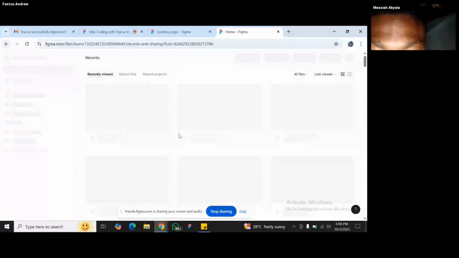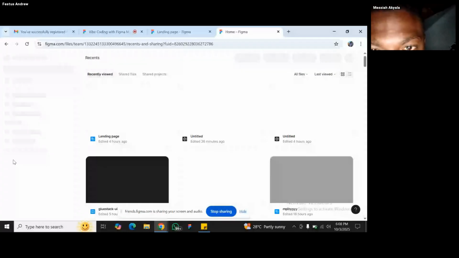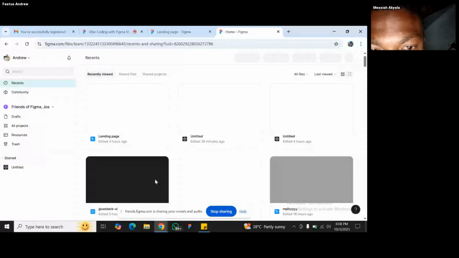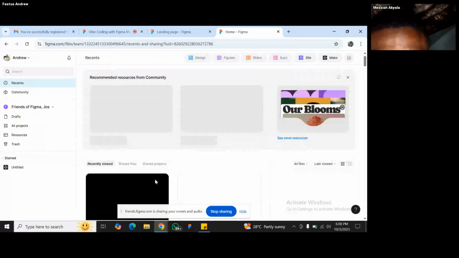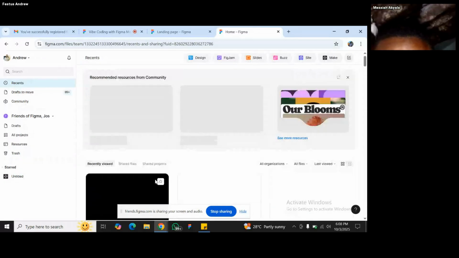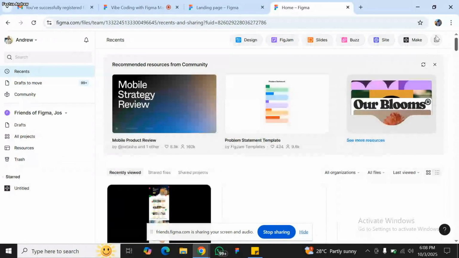So Figma Make is available for Pro users, and education users to some extent. This allows you to prompt directly from Figma Make. You have access to Figma Sites, you have access to Buzz, you have access to Make, as long as you are a Pro user.